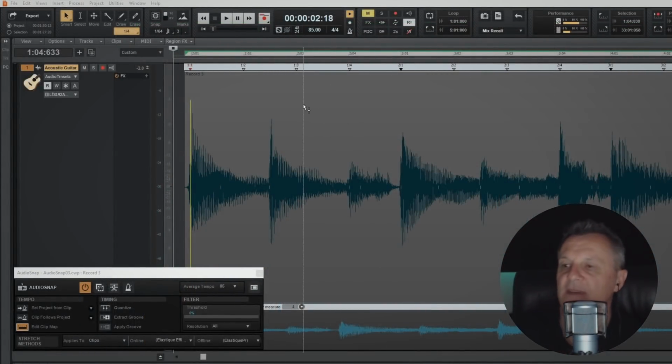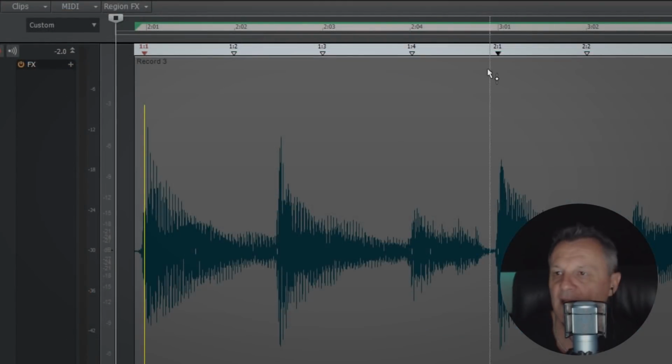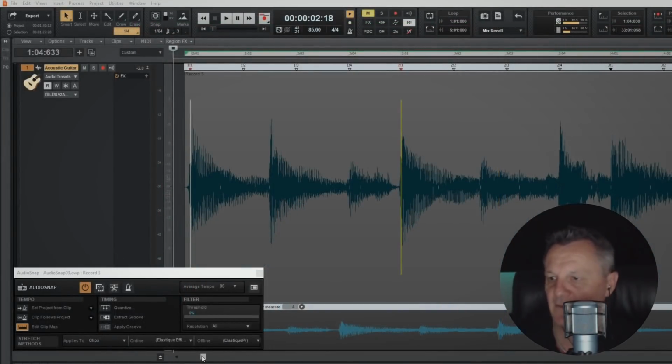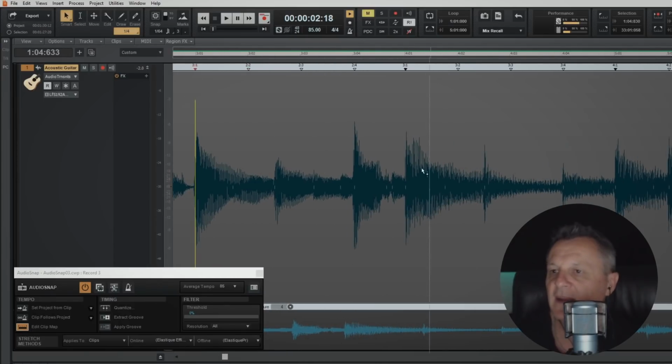Now I'm going to move on to the second bar, which is just here, and you can see for me, if I zoom in again, that the second bar has the first beat there, which is black, which means it isn't synced up yet. So we're going to grab that transient and click Control-Alt-D again so that it's enabled, and we're just going to move that around a little bit. Not much, just a little wiggle, and when we release it will turn red, and that means it's snapped on to that yellow bar. So moving on again, I'll keep doing the same thing, and let's enable the transient here.